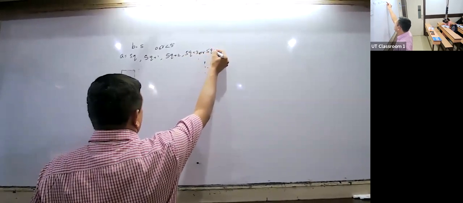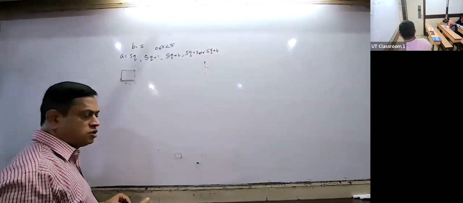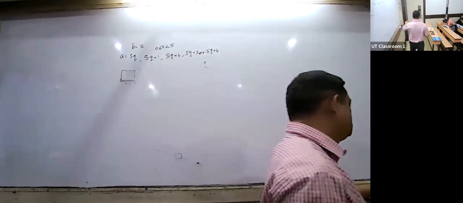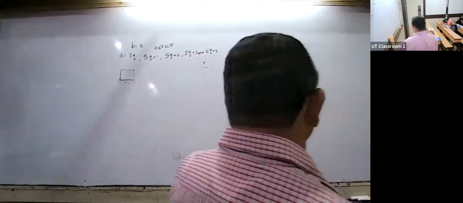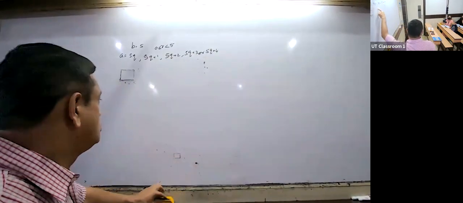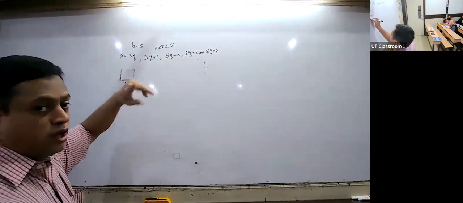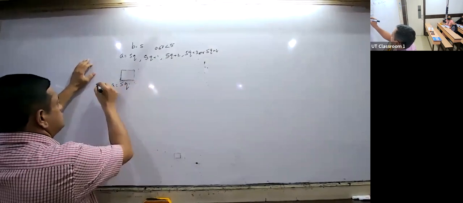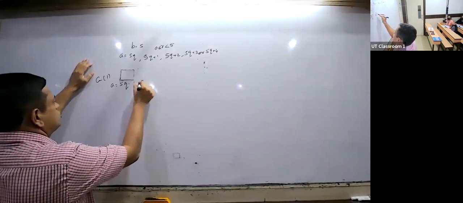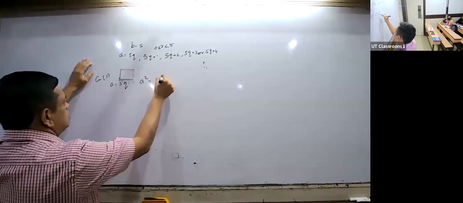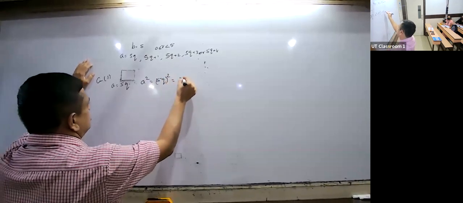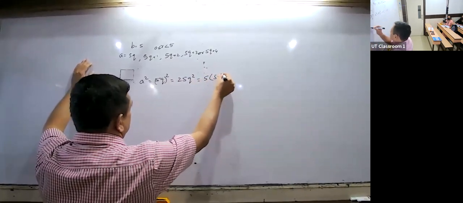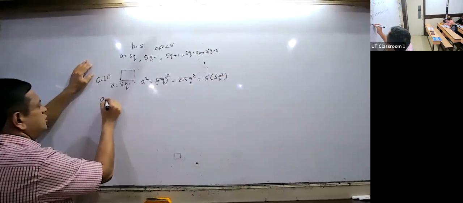By the way, what do you have to show? Ritika, once again read. Show that the square of any positive integer is 5m. Okay, 5m. I thought 5. If it is 5q, you change it. m will be taken. Okay, so when a is equal to 5q, this is the first case. Case 1. a square is equal to 5q whole square, how much? 25q square. Can be written as what? 5 times 5q square, which is equal to 5m now. Yes, sir. Then a is equal to 5q plus 1.